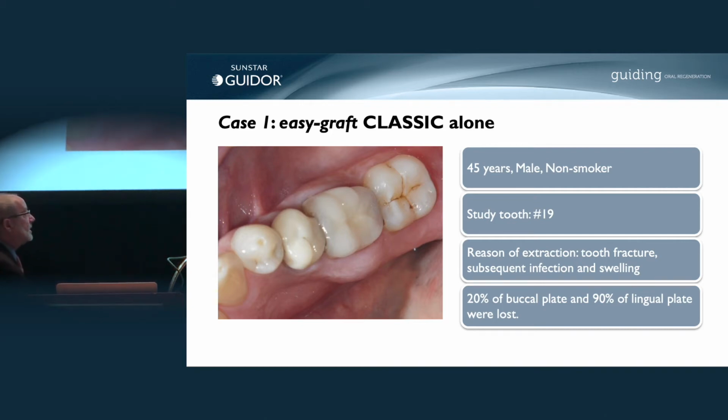Pretty much most of the cases that I've done, a lot of them were cases that had infection. And although in most of these cases I did not place an immediate implant, because I don't place many immediate implants.